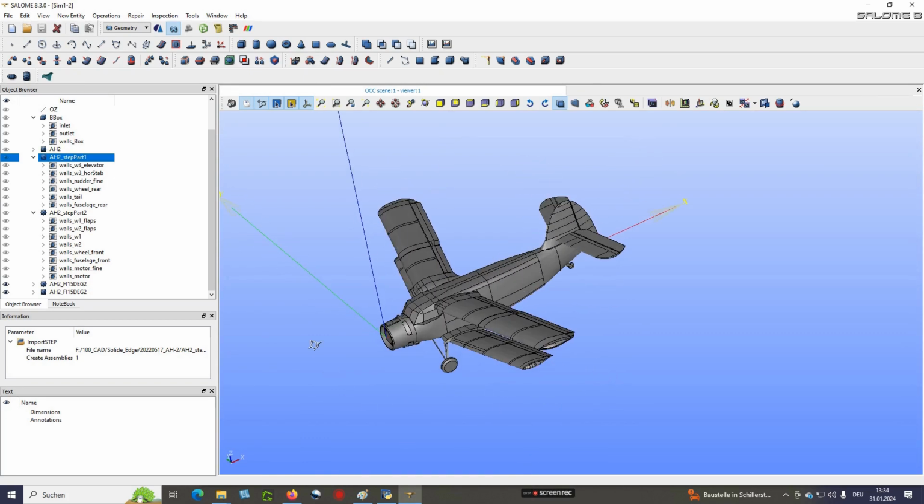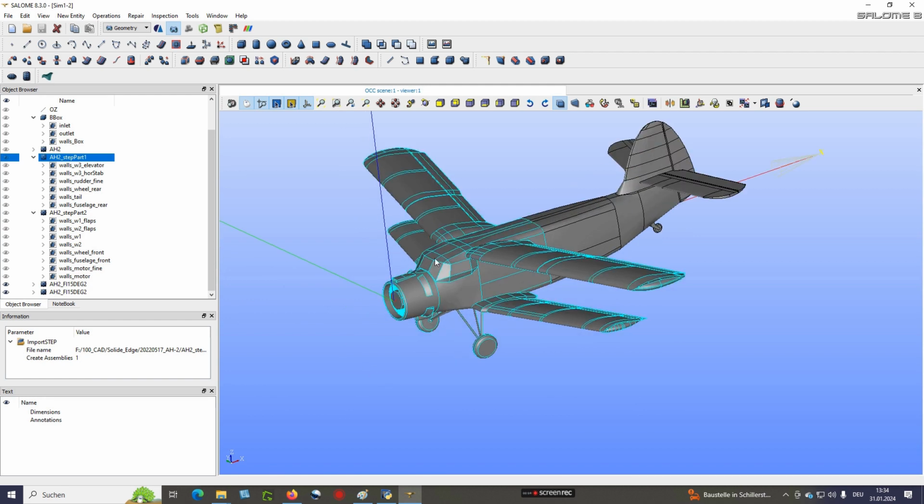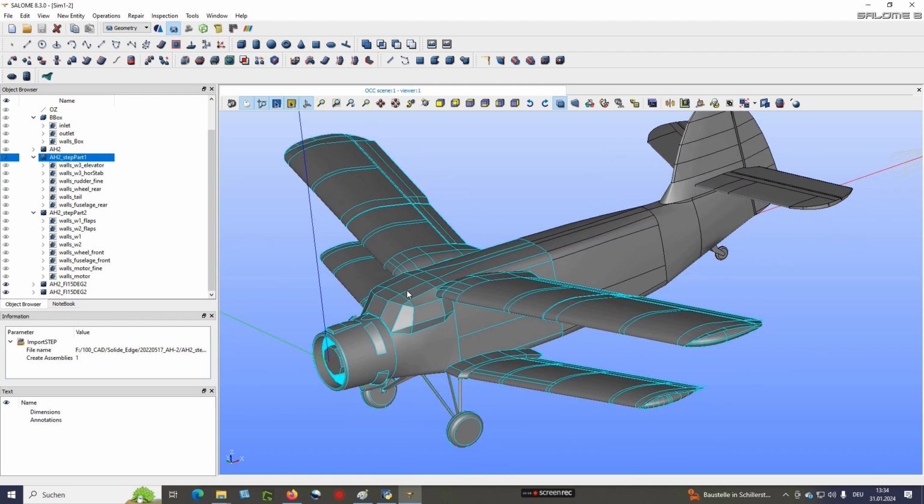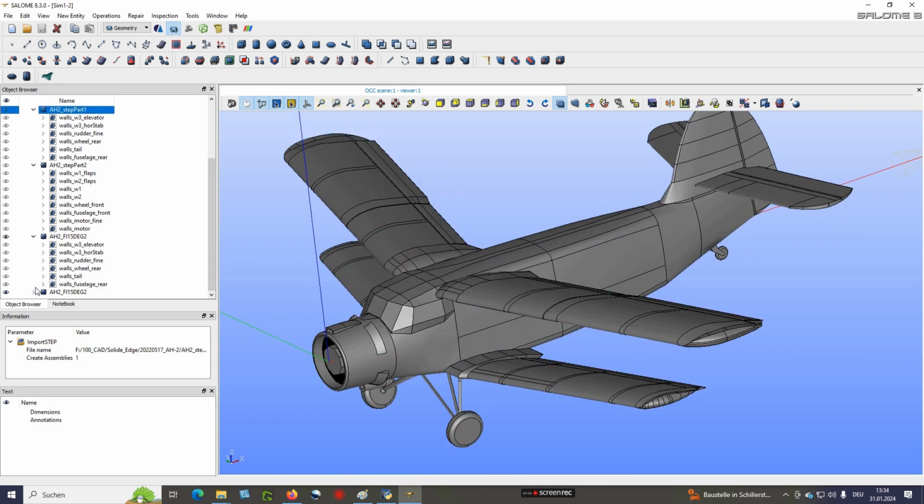In this case I have also to define all boundaries and give them the right names. Let me show you how the names and boundaries are called.